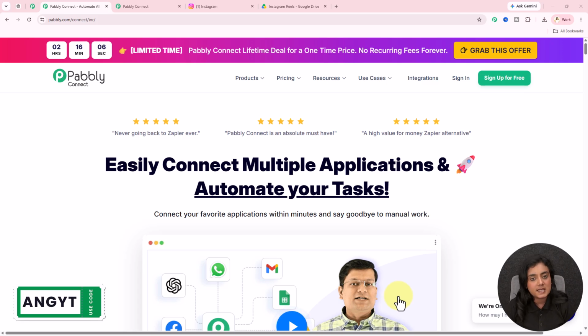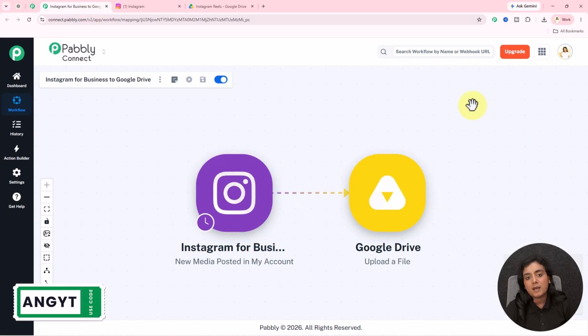To create such amazing automations, I use the software Pabbly Connect that will help you to create automations for your business without need of any technical coding and programming skills. So now if you want to use this software with me, on a new tab, search for www.pabbly.com/connect. You will come to this landing page. Now if you're logging in for the first time, sign up for free from here, with the help of which you will receive 100 free tasks and you can create the setup right away to test it out from your end how it's actually going to work. But I'm already a user, so I've already logged into my Pabbly Connect account.